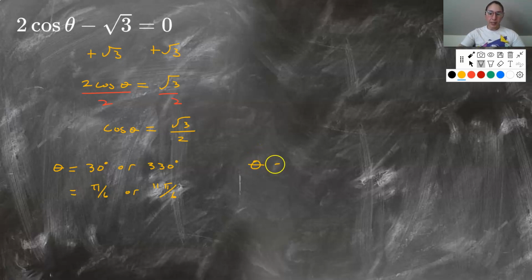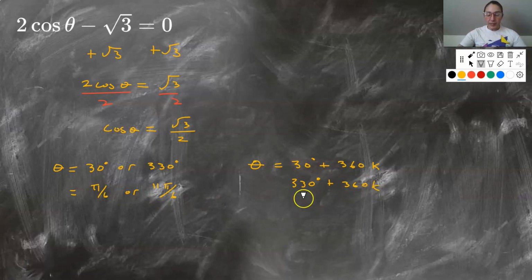In degrees, we would say theta is equal to 30 degrees plus 360, going around the circle, times k, where k is any integer. Sorry, not any real number, any integer. So positive or negative, right? Because I could go around the circle backwards also. So theta is 30 degrees plus any amount of revolutions that you would like, or it's 330 degrees plus any revolutions that you would like.